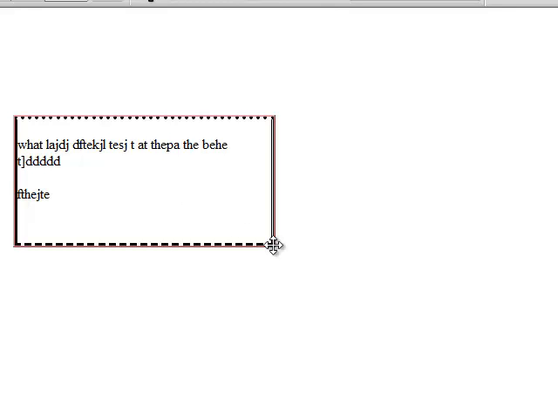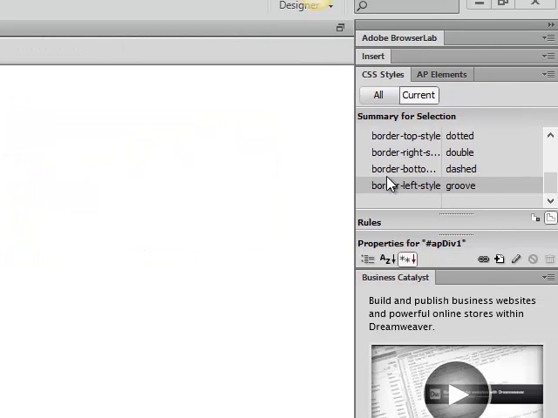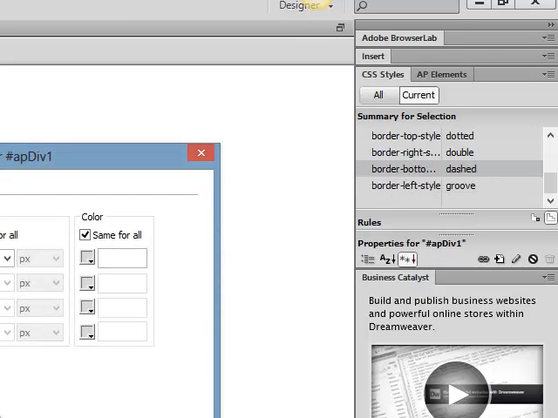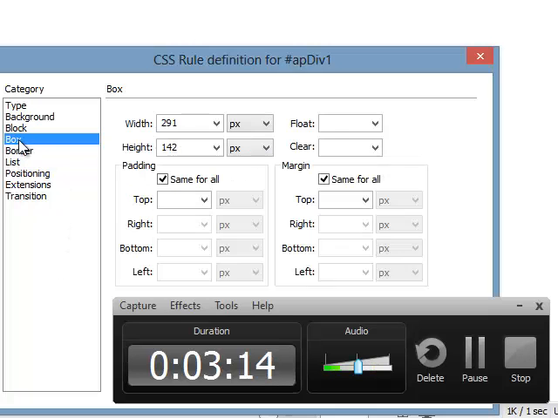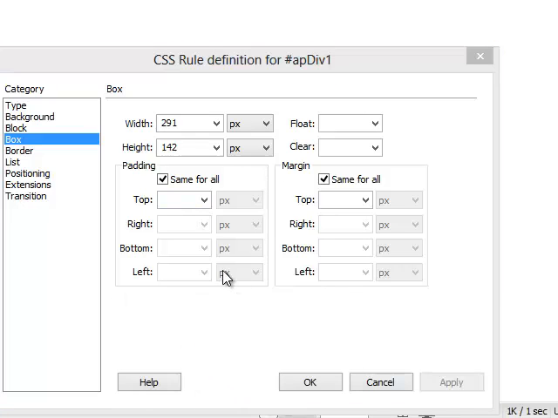So what you can do is select this and double click within the CSS styles dialog box, and let's change the box. What we need to use is padding. So give it some padding space between the text and border.